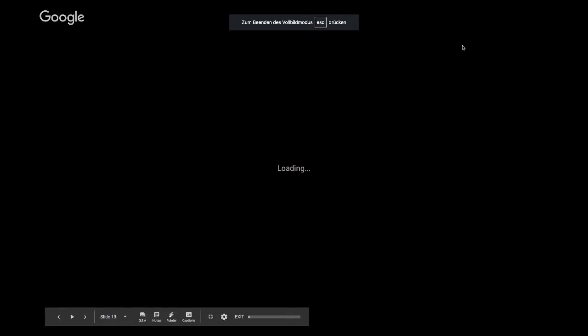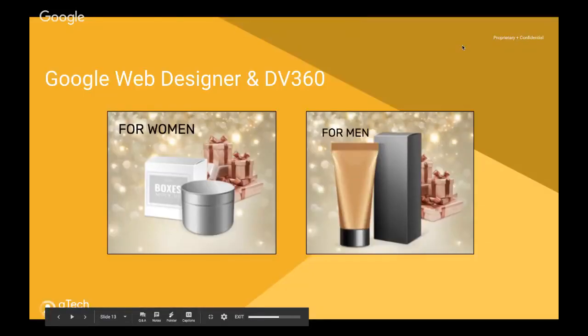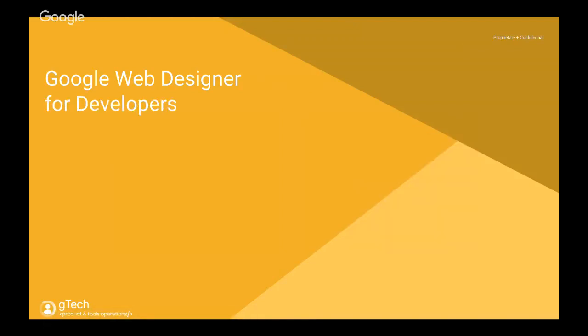This was a little bit for the designers. Now I want to go a little bit deeper and show things that maybe many don't know that can be done. And because Google Web Designer is also dedicated a lot for developers. Actually, from the very beginning, Google Web Designer was always focusing on developers. Of course, the tool itself, the user interface, looks like a design tool, but you can get the most out of it if you're a real developer.